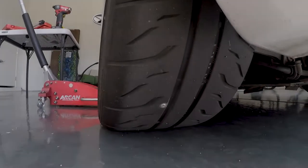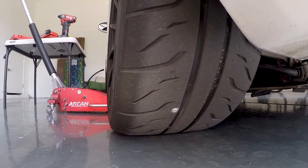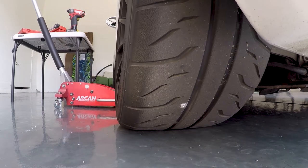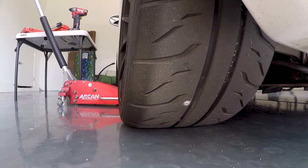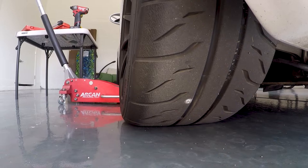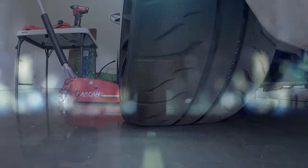So I was changing the oil yesterday. Life was good, no problems. And then came in this morning to reset the service light. Noticed the air was down on this back tire here, back driver's side. This might be the culprit. So, while I hadn't planned on this being a video, I'm gonna see if we can patch this up.